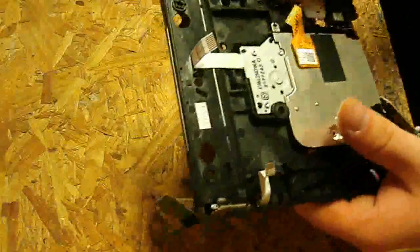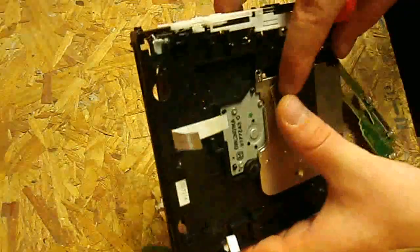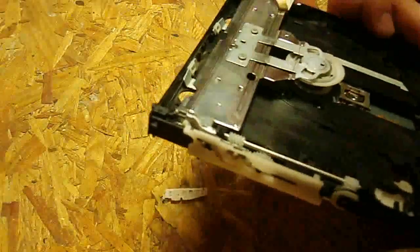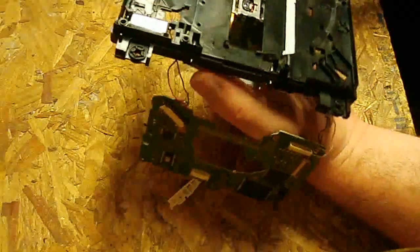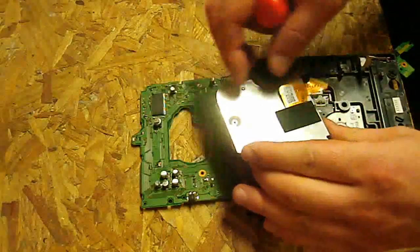Now I'm going to get this one. I'll kind of bend this ribbon out of the way so I don't accidentally cut it, and pop this one out — you can do it from underneath too. Same thing with the ones in the back: find a little place and just pry it out slightly. Now as we flip this over, you'll see it's completely loose.